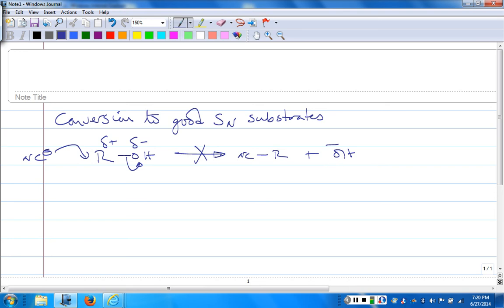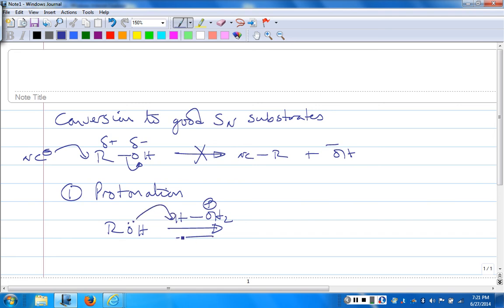It is possible to convert alcohols, however, into good electrophiles, particularly for SN reactions. And we had met two ways of doing this so far in class. One was very crude, but certainly very effective, which is simply to protonate the alcohol. And we saw that if I took an alcohol and treated it with an acid, we had been doing a lot of these in curved arrows over the course of the last few lectures, you would convert the alcohol into the oxonium ion.